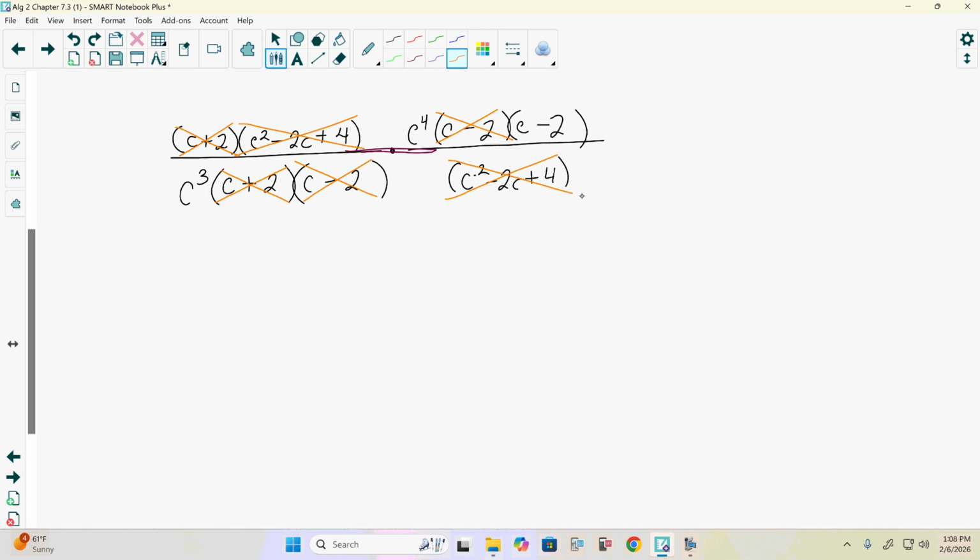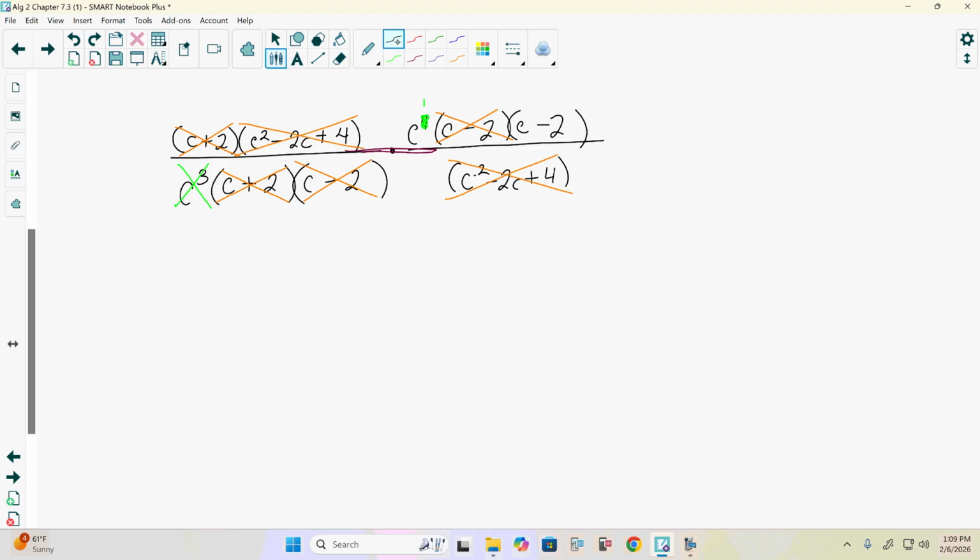Now, I do this here because I know 3 of the c's down here will cancel with 3 of the ones up here, yes? So it's really changing it from the fourth power to the first. Even if it wasn't just 1, if we had c squared on bottom, c to the fifth on top, well, we know the 2 on bottom will cancel with 2 to the 5 on top, changing it from c to the fifth to c to the third.